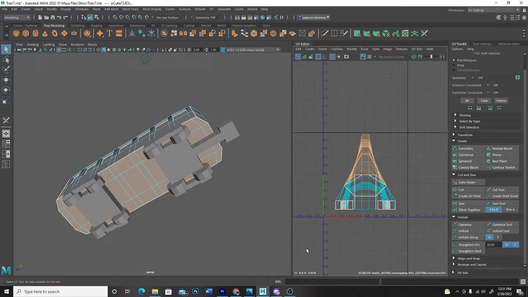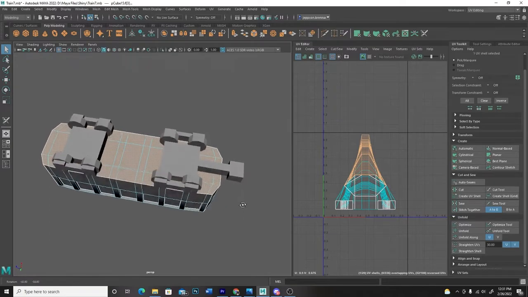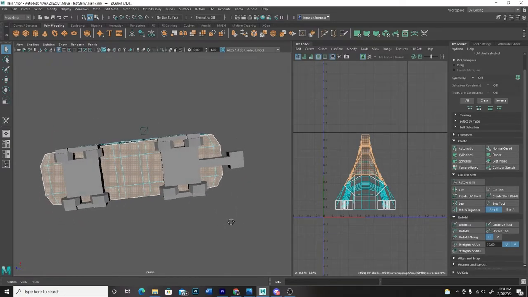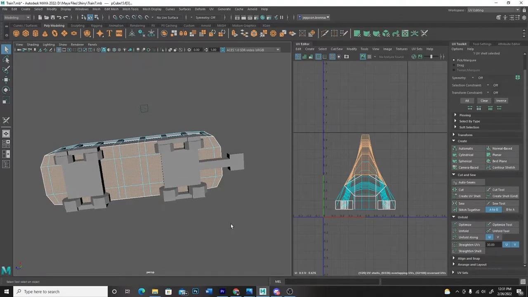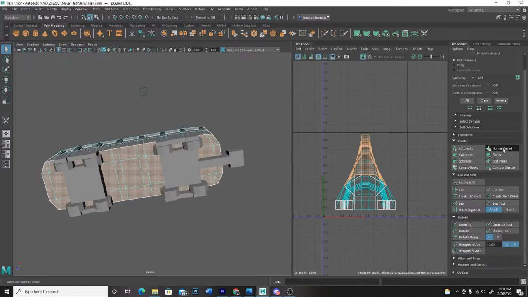So in this case, I think I'm going to normal base this one. If it's just a very plain shape like this, normal base will work great. If it was something that was a little bit more rounded and curved, then I would want to unfold it. So, since it's a very flat shape already, I'm just going to hit normal base right here. And look, that looks beautiful.